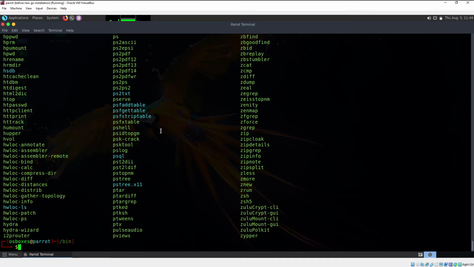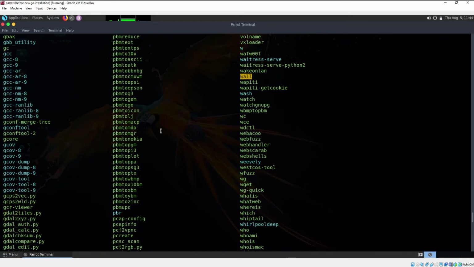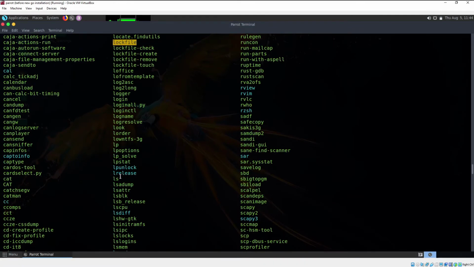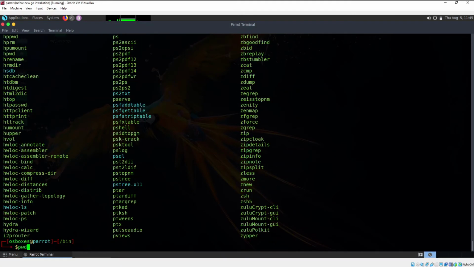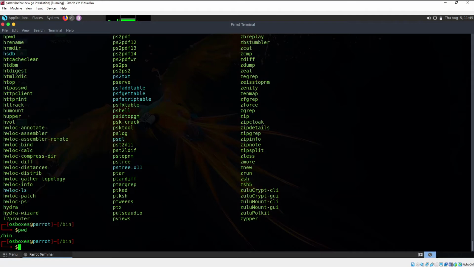So if I go up, I'll certainly find the ls command somewhere. There you go. There is the ls command. So the majority of the system executable commands can be found here. We also executed the pwd, right? What is pwd? It's going to show you the present working directory. Now if I hit enter, as you can see, I am in /bin. /bin is the absolute path, saying first you need to navigate to / that is the base folder, then you need to go to the bin folder.